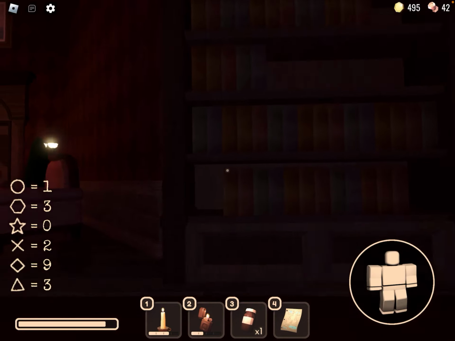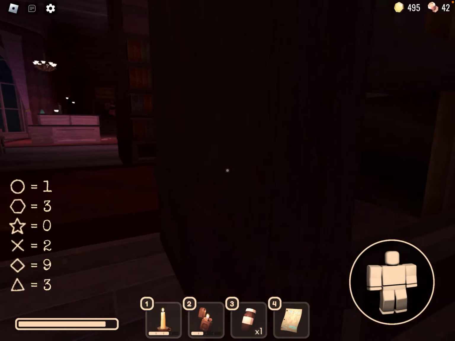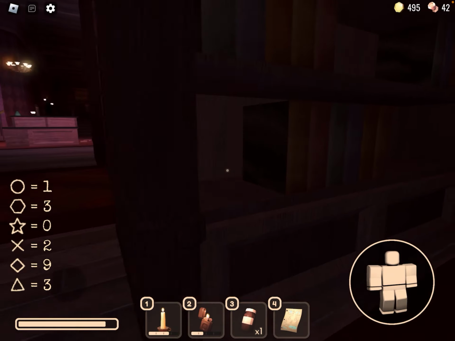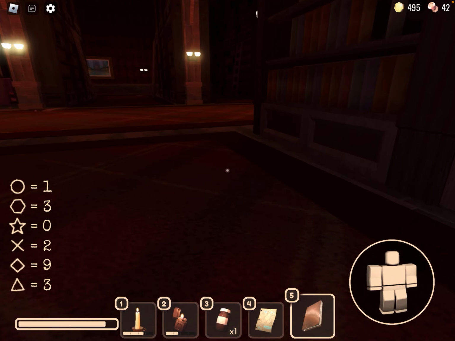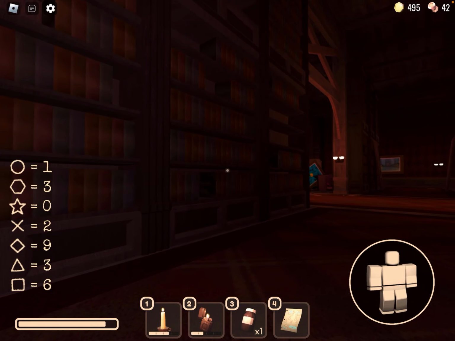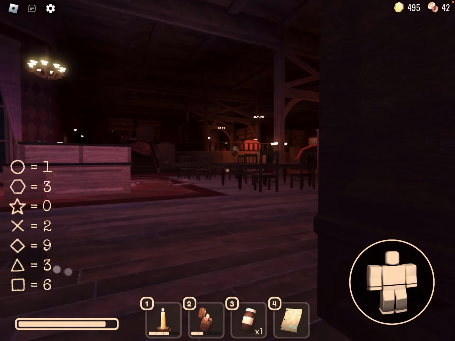Should be glowing. Pretty sure. There's a cabinet. Well, I'm gonna hide right here. Please don't kill me. I have two more things to go. Oh, he's gone. There's a book right here. Oh my goodness. Yes, it's six! Now I need one more. I need one more combo. One more, I'm good.